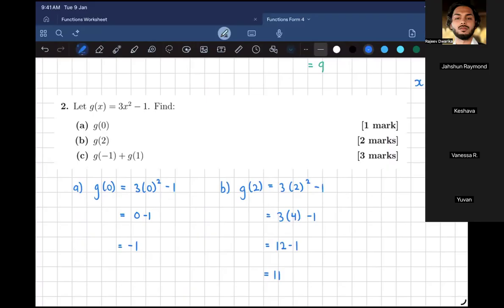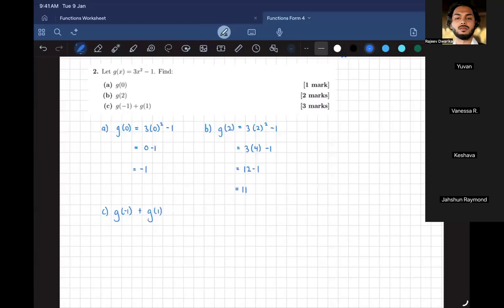All right, so Yvonne, let's continue. We have C to do now. Let me see if you can figure out how to do C. So Yvonne, they want us to figure out what g of minus 1 plus g of 1 would be. Do you have any idea how you would work that question out? No, sir, this is one of the questions I did leave out. Okay. Well, ready to see how easy it is? Yeah. All right, nice. Let me know if you're seeing the screen. Yes, I see it now.